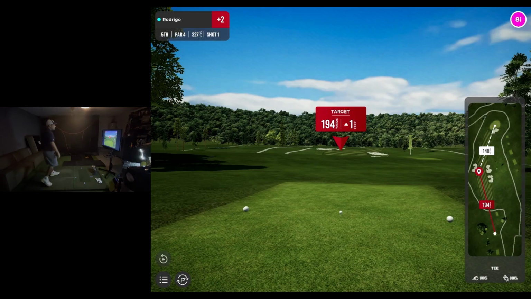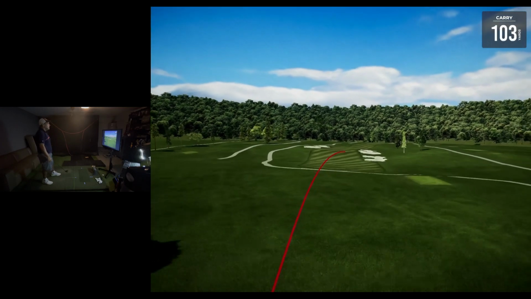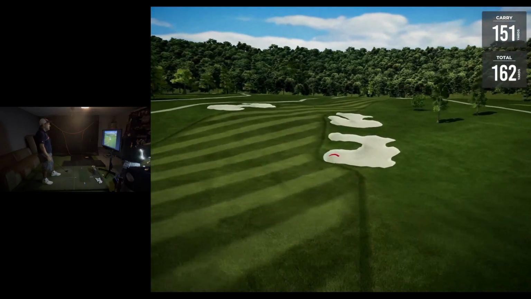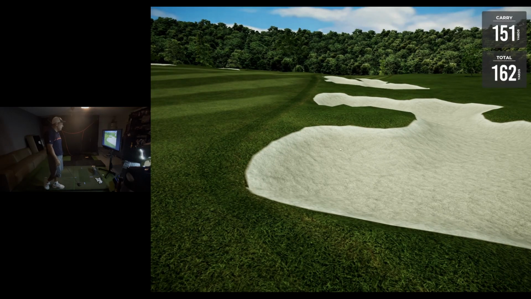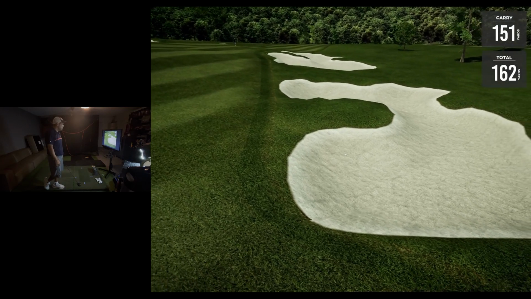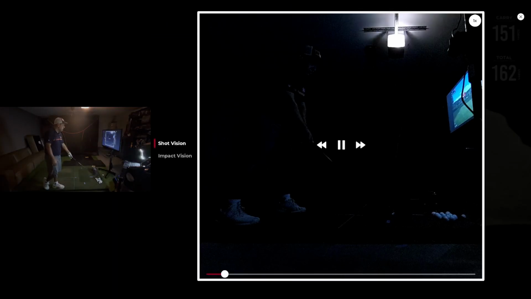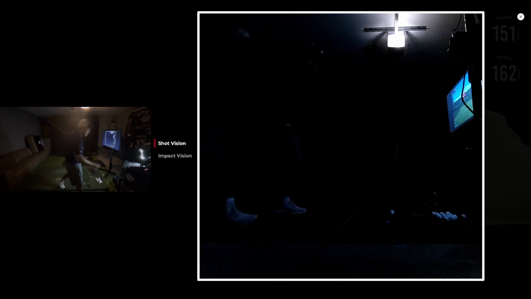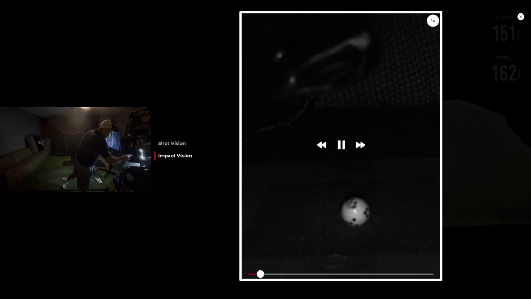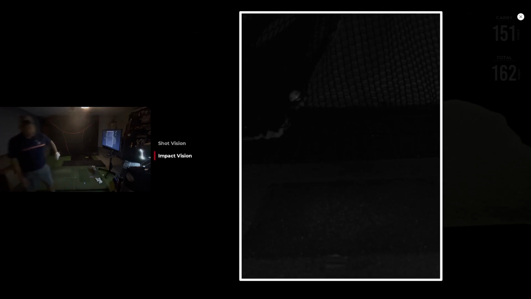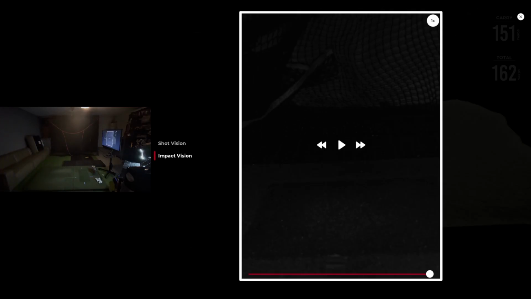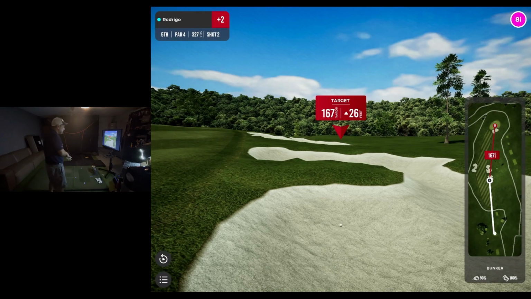I topped it, but it's gonna run because it's downhill. Yeah, that's terrible. Gonna go ahead and stick with that, I believe, because I want to play it out of the sand. I'm gonna leave it there, and let's look at the impact. Impact vision is going to show me catching it on the heel and coming across it. So everything's wrong with that shot. You see how low that ball flight was? That's what I expect. And again, visually, that's exactly what I saw.